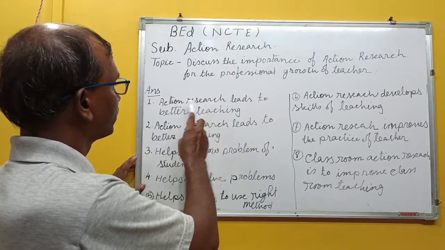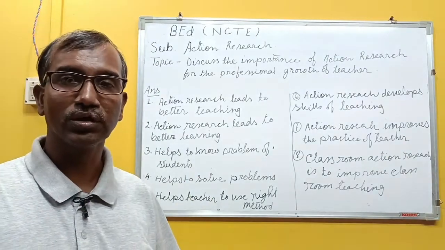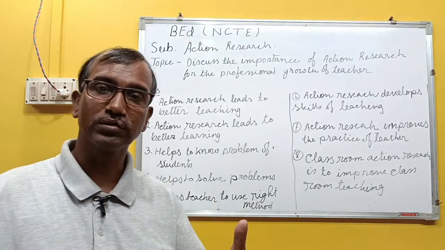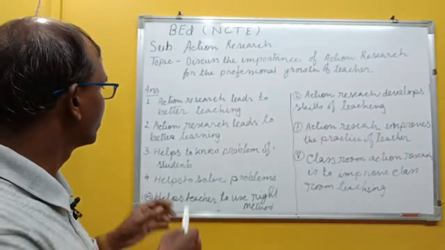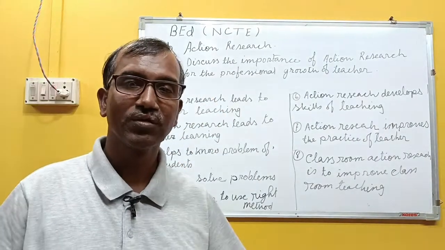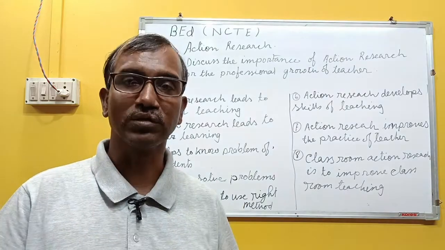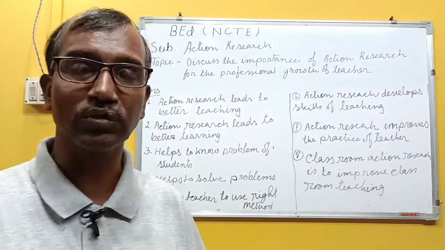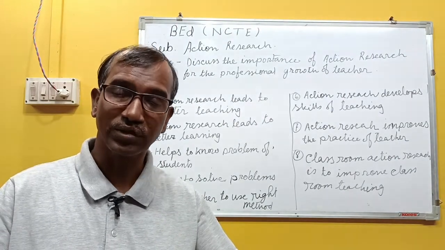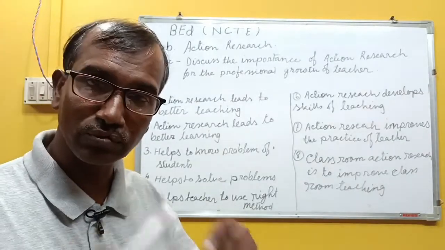So, number 1, action research leads to better teaching. When the teacher does action research, he will know the different causes of the problems of students, and thus it will help in his teaching. Number 2, action research leads to better learning. When the student knows the cause of their different problems, and the teacher is able to help solve the different problems of the learner, the student will learn better in school and in the classroom. So it is a professional growth.